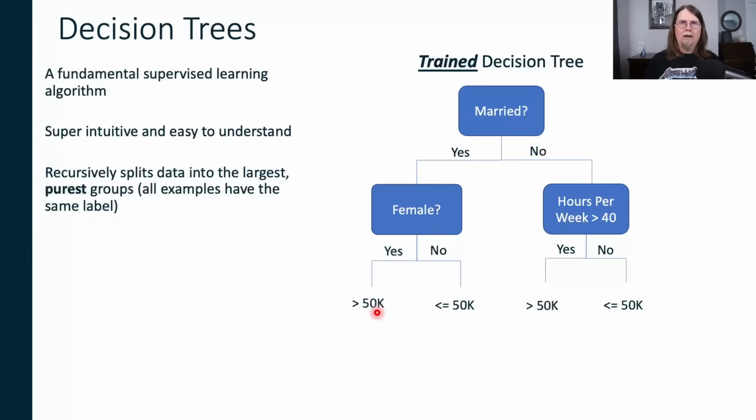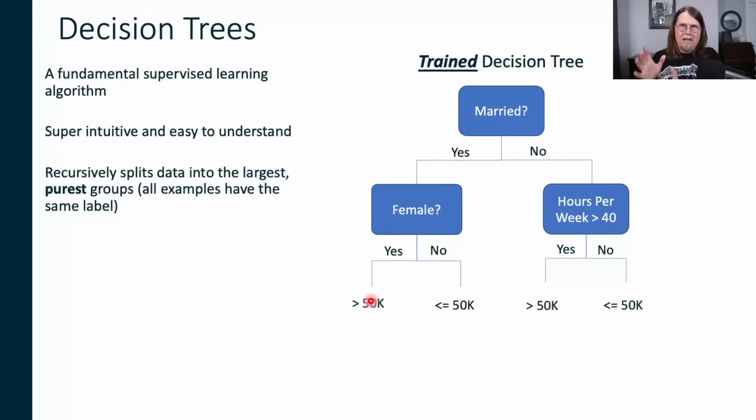And ideally, every row of data down here, every married female in the data set, all of them have the label greater than 50K. Now, most of the time, that's not realistic. It's usually 80-20, 70-30, something like that, right? So this prediction right here is really based on majority rules voting. But ideally, the tree is trying to find these buckets down here, these groups, where the labels are ideally all the same. That's 100% pure. If they're all the same label, they're 100% pure. That's what it's looking for. It doesn't always get it, but that's the goal, okay?